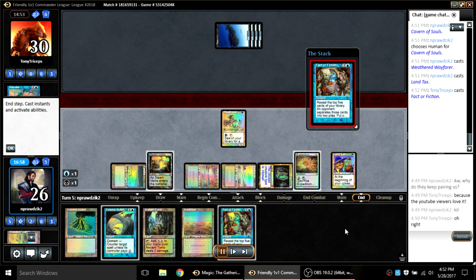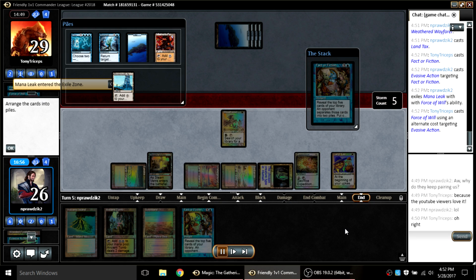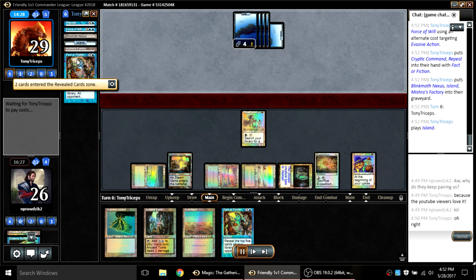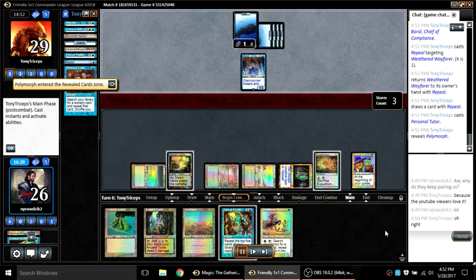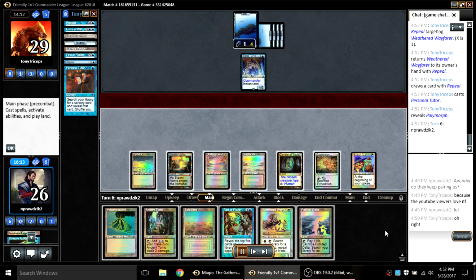Turns out he's got an end step Fact or Fiction, so we're going to try to action that, and he's forced it. So I decided to split it up, all mana or Repeal and Cryptic, and he chooses Cryptic and Repeal. Plays Baral, bounces the Wayfarer a second time, and personal tutors for Polymorph. But he didn't have Wasteland, so I can now play, I believe Ancient Tomb's coming down.